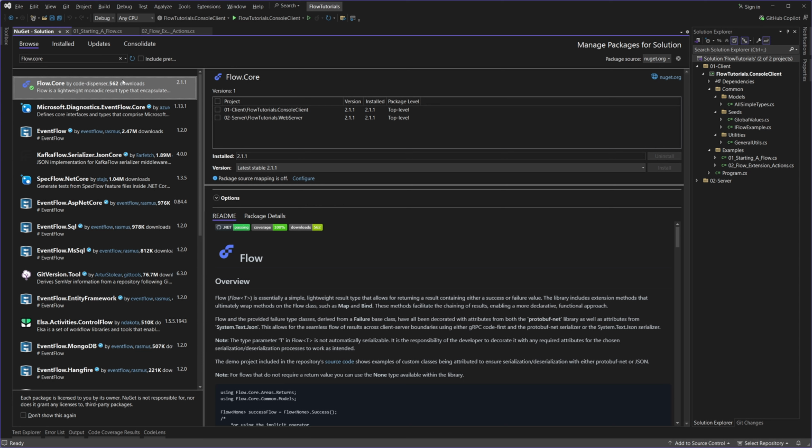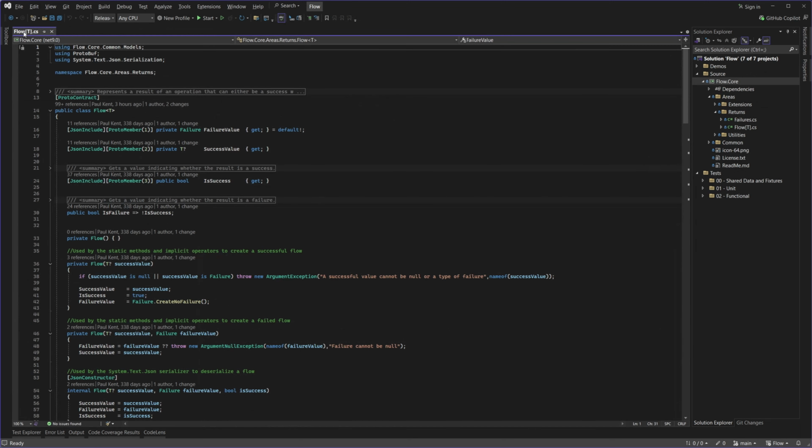But before we dive in, I want to show you the part of Flow that, at first, you're probably not going to like. But once you understand the power of a result type, trust me, you wouldn't want it any other way. Take a look at lines 16 and 18. These are the two values Flow can hold, a success value or a failure value. But there's a twist. They're both private. That's right, you can't just walk up to Flow and say, hey, give me your value. Instead, you have to provide it with two functions, one to handle success and one to handle failure, and only one of them will get evaluated.